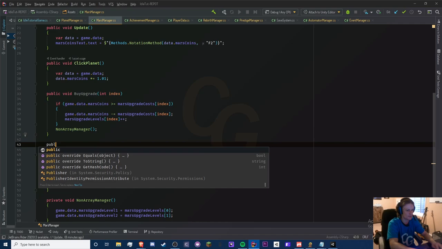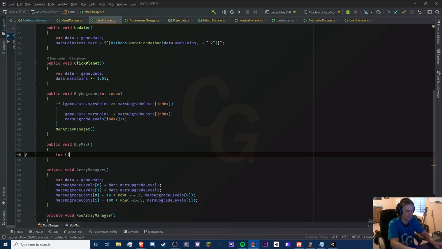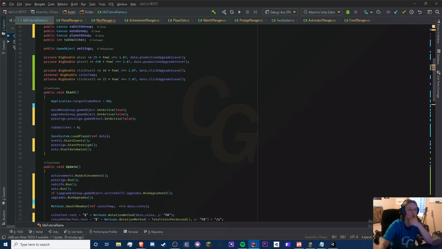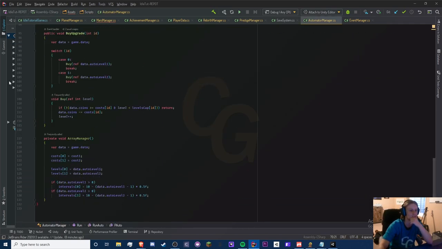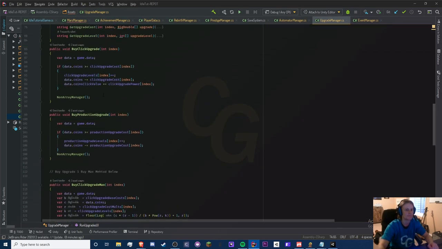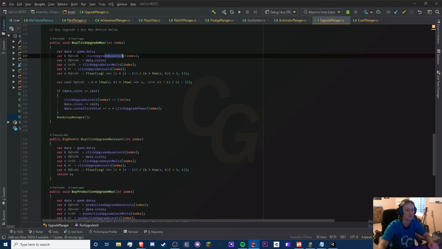And now for our buy max, public void BuyMax. We just have to go through a for loop. Actually, I forgot, we gotta calculate the costs. Okay, so this is the same thing as what we do here. Is it in an upgrade manager or is it in here? Oh, wait, do we have an upgrades manager? I totally forgot I'm making that. Wait, automator. What's this? No, that's not in here. Upgrade manager. I forgot that we even have an upgrade manager. Okay. I mean, we can use this. It's the same equation. Oh, it uses this instead.